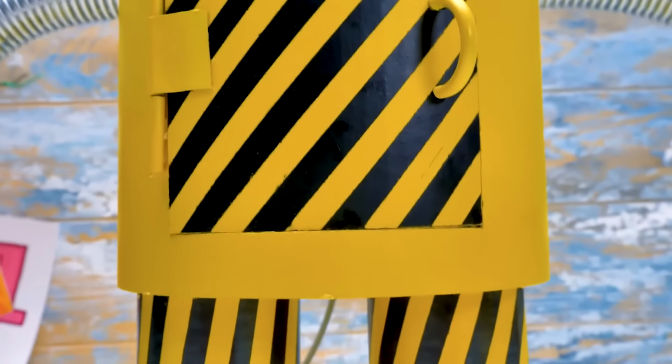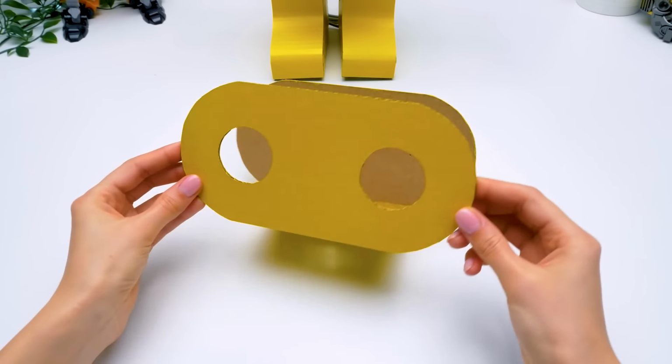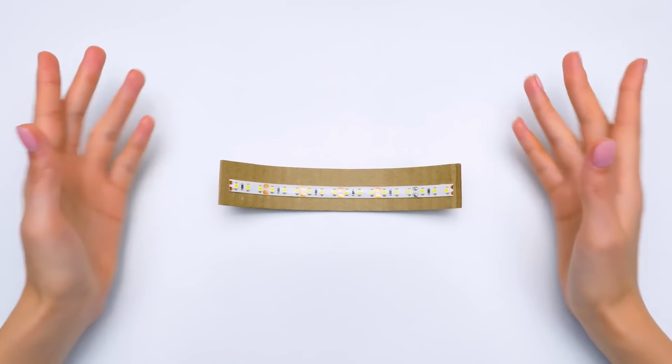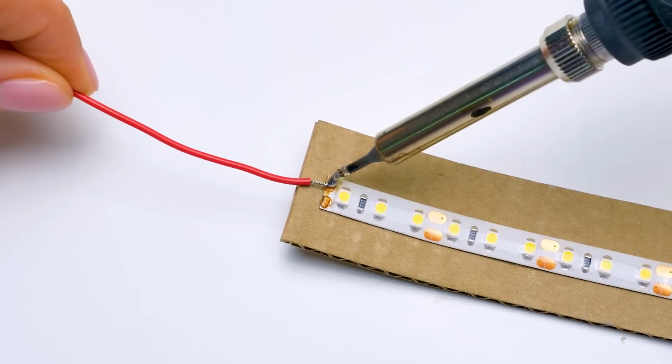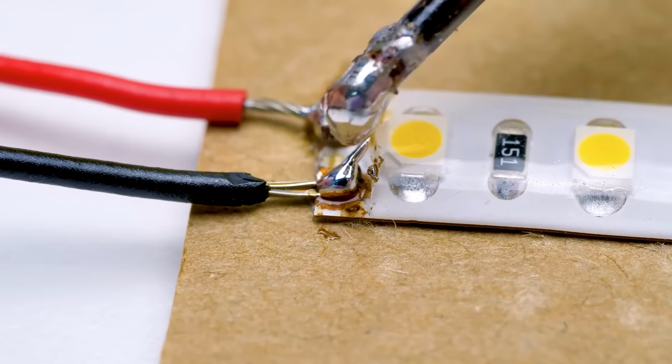Still looking good! Wow, Sam, it came out awesome! Guys, while Sam isn't listening, I'll tell you about the second secret. Our robot will have adorable glowing eyes. Can you imagine that? Be careful with the soldering tool. Ask an adult to help.